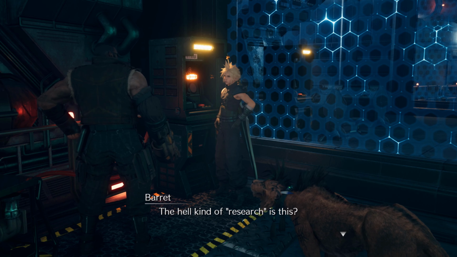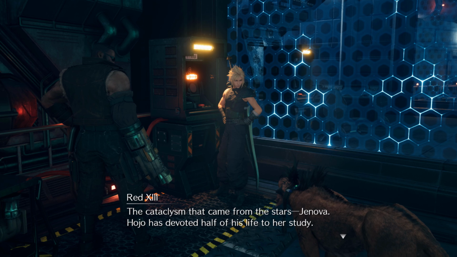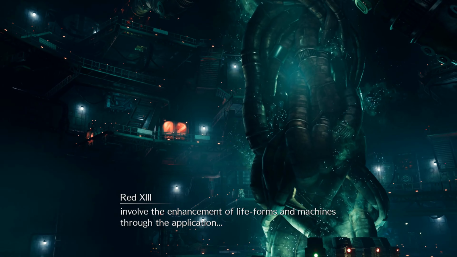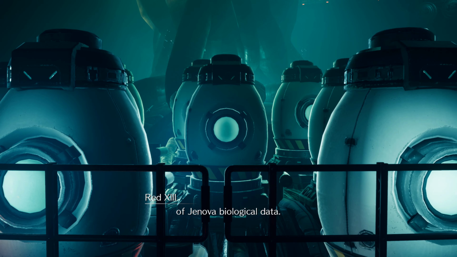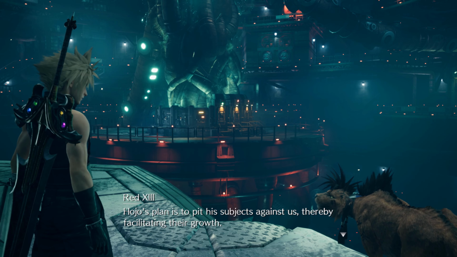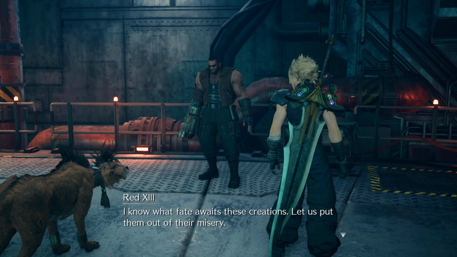The hell kind of research is this? The cataclysm that came from the stars. Genova. Hojo has devoted half of his life to her study. I don't give a shit about any of that. The experiments in this facility involve the enhancement of life forms and machines through the application of Genova biological data. Genova cells. Hojo's plan is to pit his subjects against us, thereby facilitating their growth. Huh. So this asshole thinks he can treat us like his experiments. Yeah, he said so. He does that to everyone. You're not special that way.